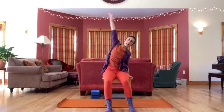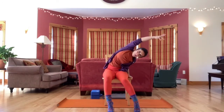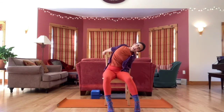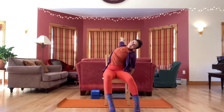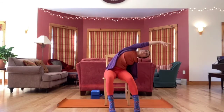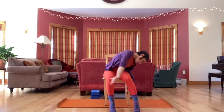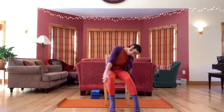And then same thing, other side. Left arm up and over. Big yawning reach, but staying grounded through both sit bones. And then start to circle. Left arm back behind you, way back. Even bigger, one more circle.